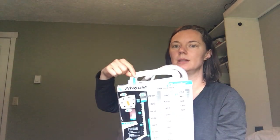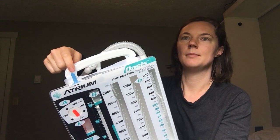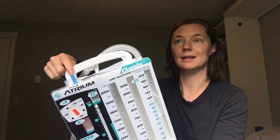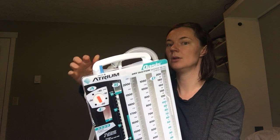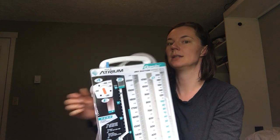And then you need to plug this top blue right here into the suction canister into the wall. And that needs to be turned to low suction, at like 70. It says on this tube if you're ever unsure. But just low suction, not high, not medium, just low suction, and then plug it into here, and then you'll see when it's plugged in that this accordion will come out, and that tells you that the suction's plugged in. The orders can be kind of tricky. A lot of times the orders will say -20 H2O, that means suction. That -20 anything, the H2O does not mean water seal.